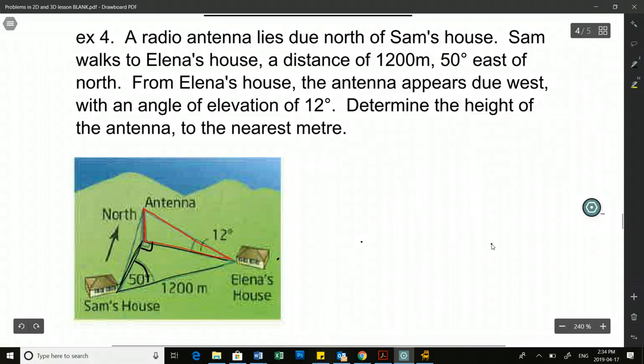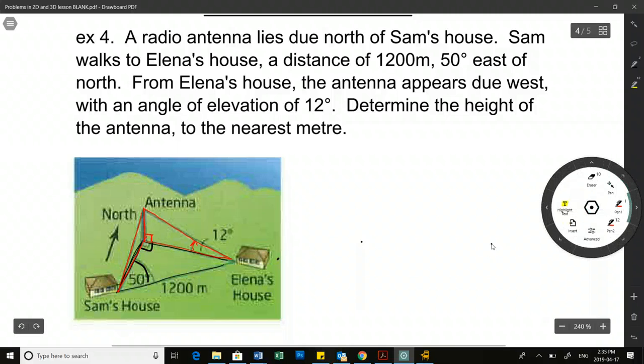Common sense tells me that if this antenna is made to stand up over a good amount of time, it should be perpendicular to the ground, at a 90-degree angle. So I think we can safely assume this antenna makes an angle of 90 degrees to the ground as well. And then we have this angle of elevation here as 12 degrees. Hopefully my model helps you. Thank you, I spent a lot of time on it.